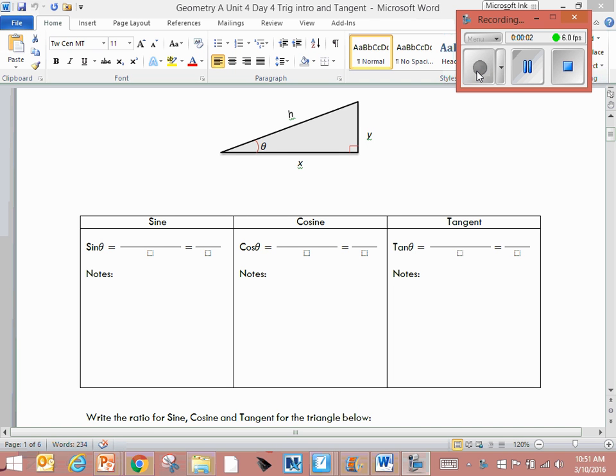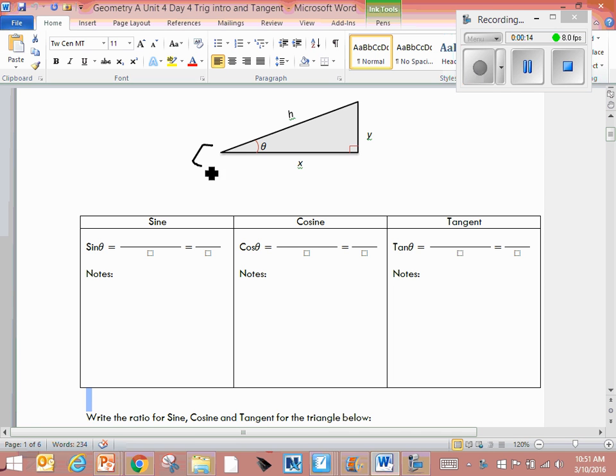Unit 4, day 5, though there is no day 3 and 4. That said, here, if you can draw a picture, some of you are artists. I want you to draw a picture of a head.